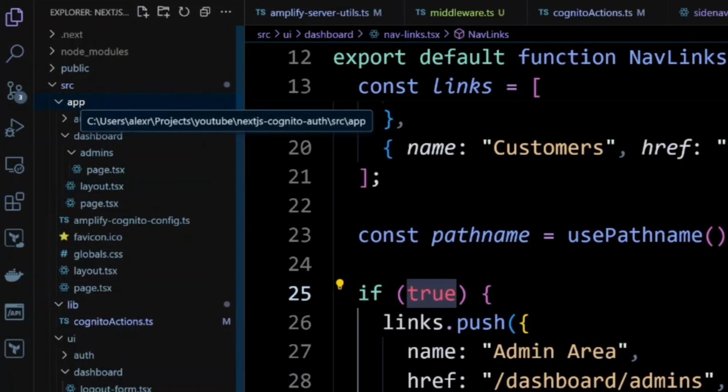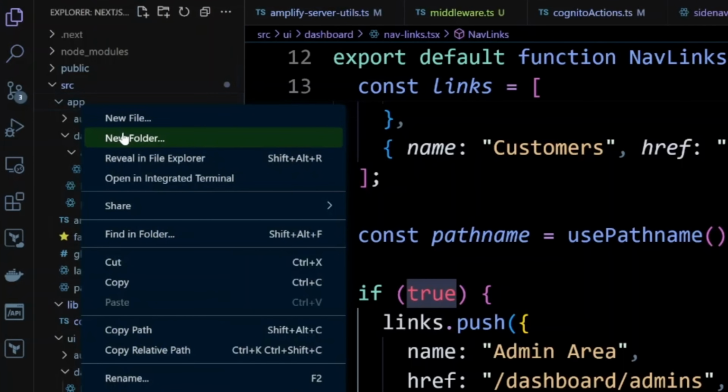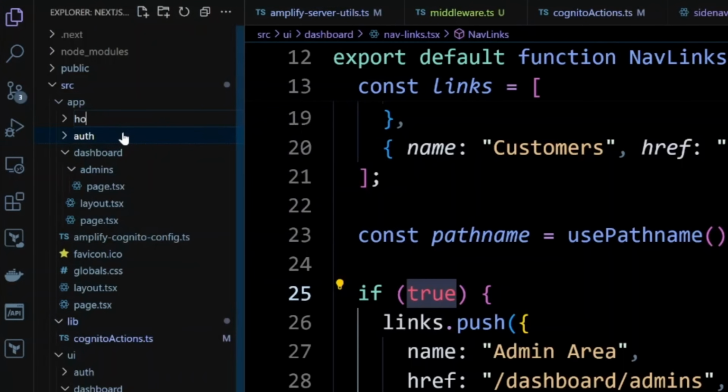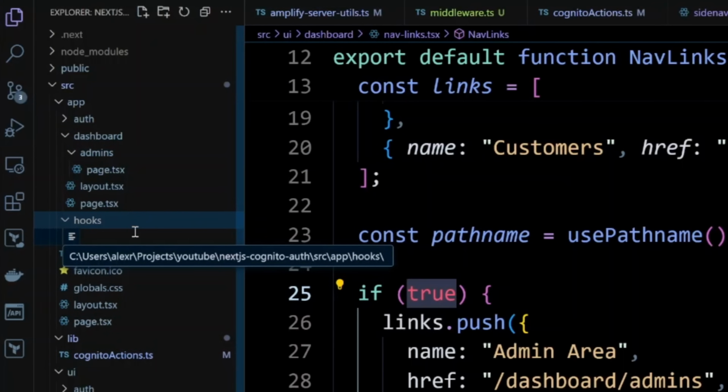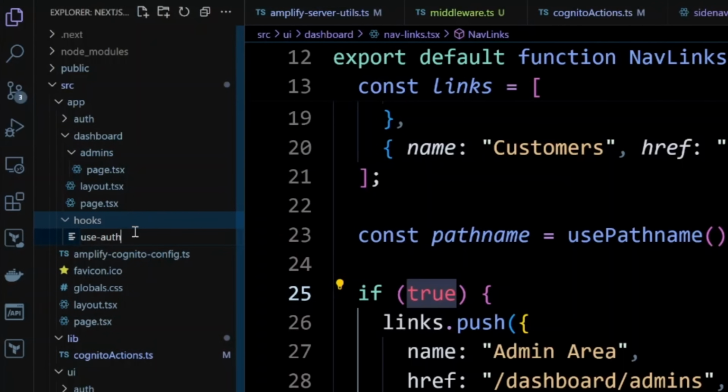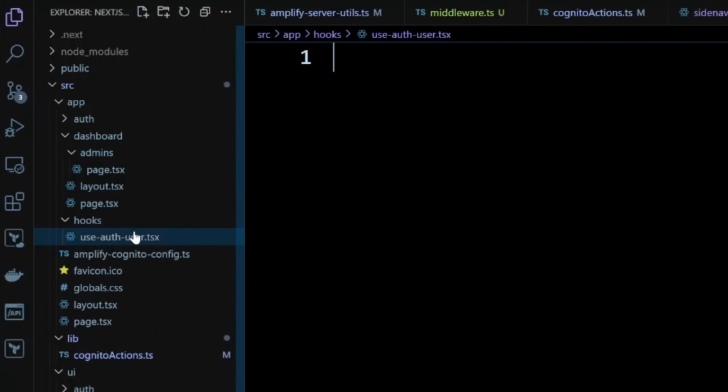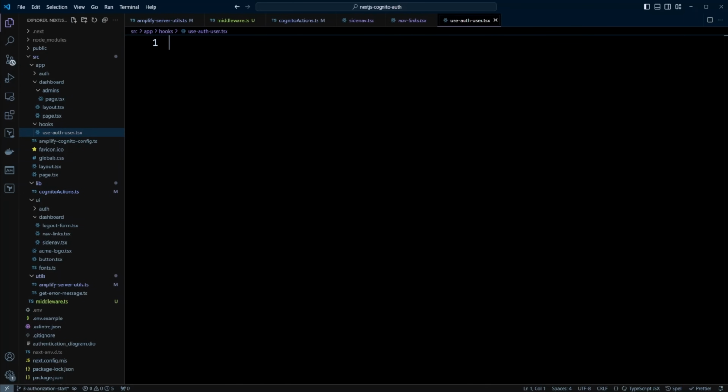So let's go ahead in the app folder. We can create a new folder called hooks. In this folder, we're going to create a new file and call it useAuthUser.tsx. It's going to be our hook. So let's place the following code in this custom hook.